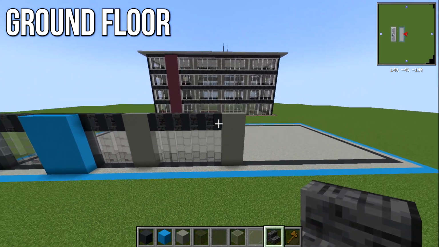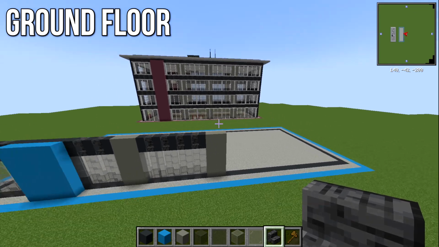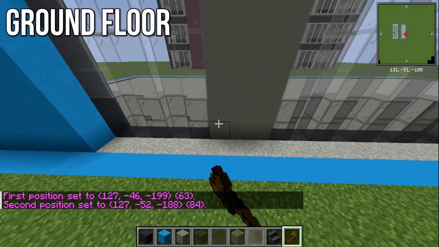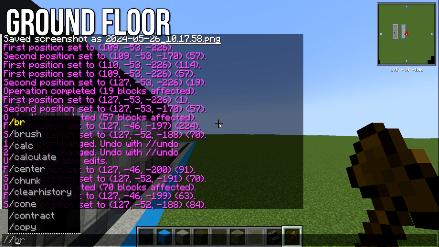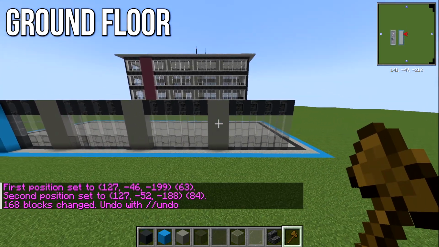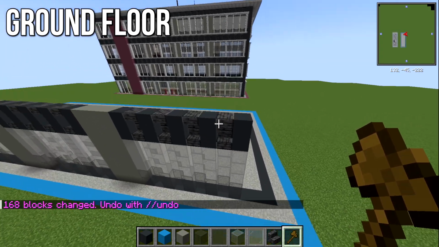Okay, so we're going to duplicate this. If you want it exactly the same, we're going to have 3 of those, so you need to do that another 2 times. I'm going to be using World Edit for this, so I'm just going to click here and do stack 2. Should do it. There we go. But feel free to pause the video and do it manually if you need to. It's not going to be a problem at all.